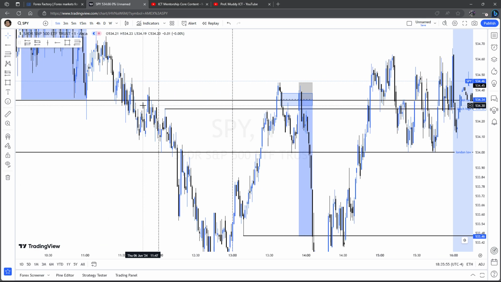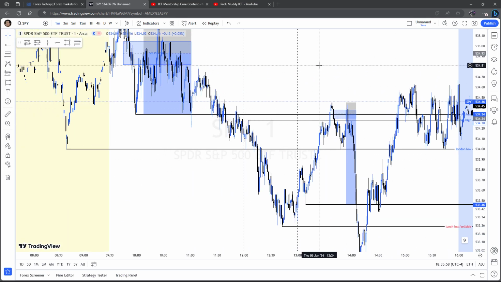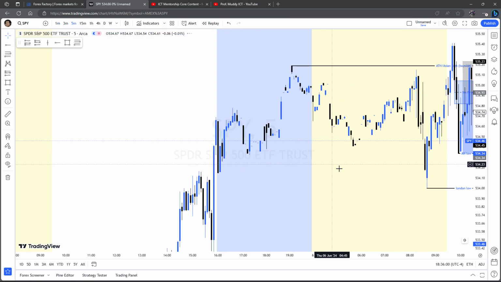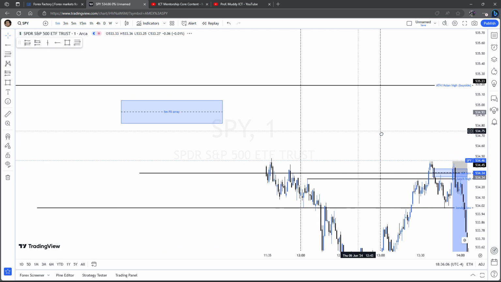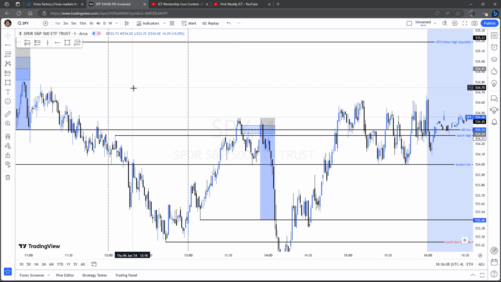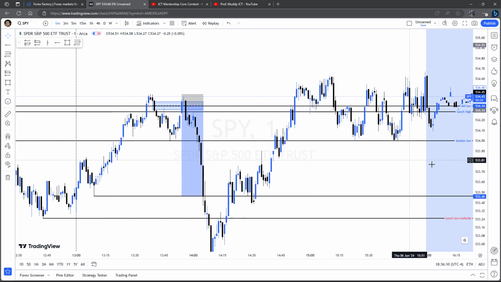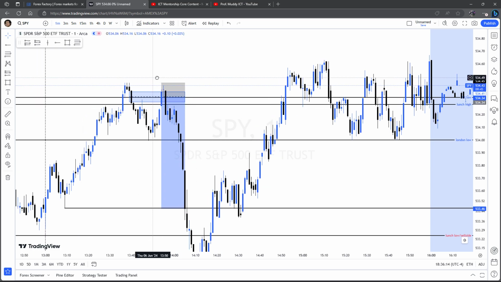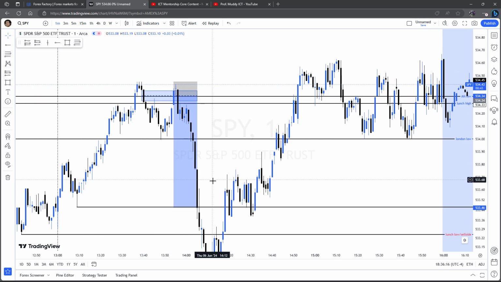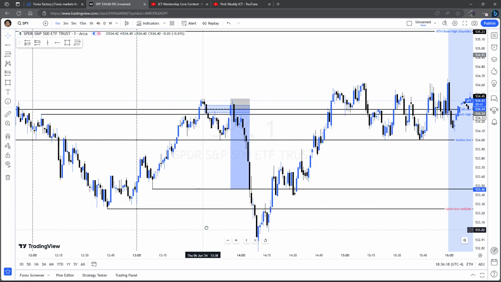I kept my stop. Oh, I forgot to mention for the AM trade, I kept my stop at the top end of the 5-minute candle that created the fair value gap there. You can see how close that was to getting stopped out. It was pretty scary. So was this one, because once I entered, it looked like it was going straight for the stop loss. However, as you can see, it played out in our favor later.